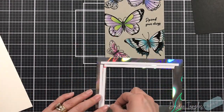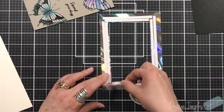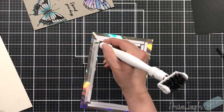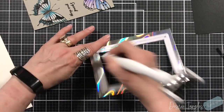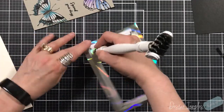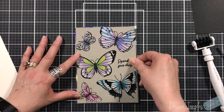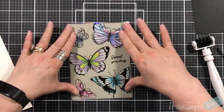I'm going to use a holographic mirror cardstock that's going to be one of my frames. So this mirror cardstock is going to be cut 4 7/8 by 6 7/8. And then I'm going to have a black mat that's going to be behind that. That'll be 5 by 7. So you're just going to see this small sliver going around.